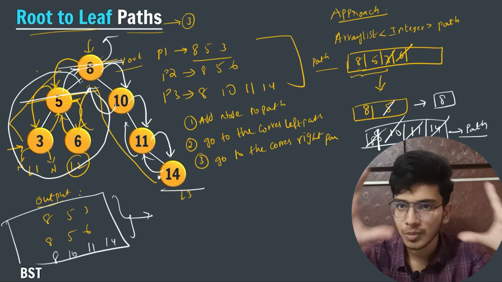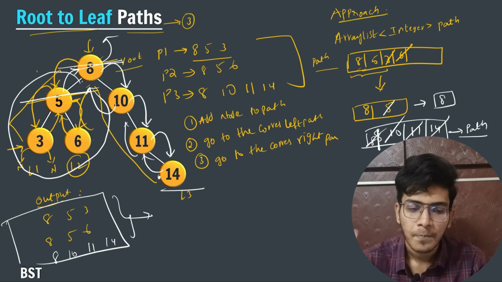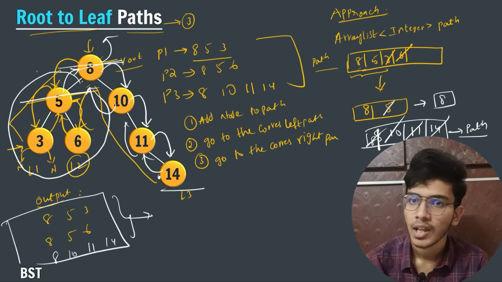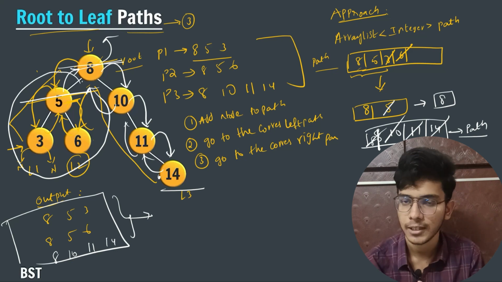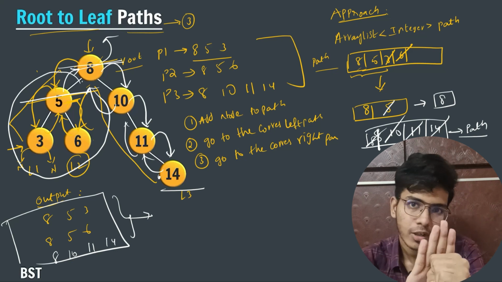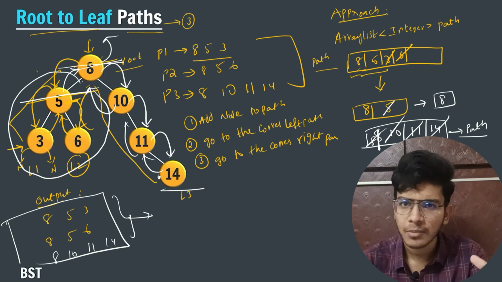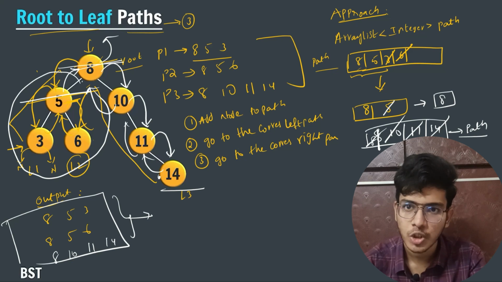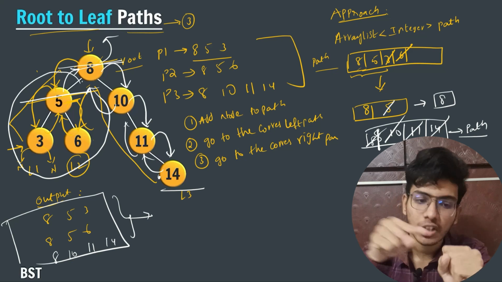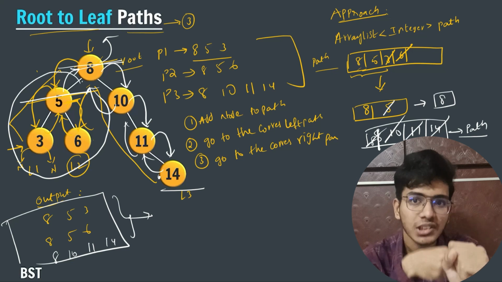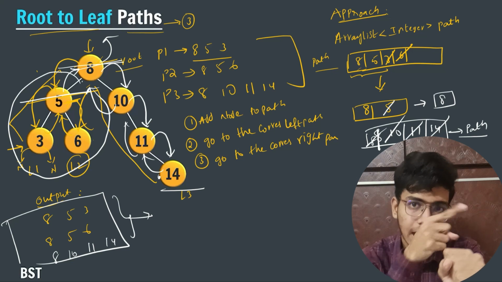What I did is, this is my root node, right? Overall root node. Initially I created an array list, and initially the array list is empty. Now this is my root node. I have my root node as my function parameter. Whatever recursive function I am creating, I will pass its root node, and as I pass its root node, I will call its left part.